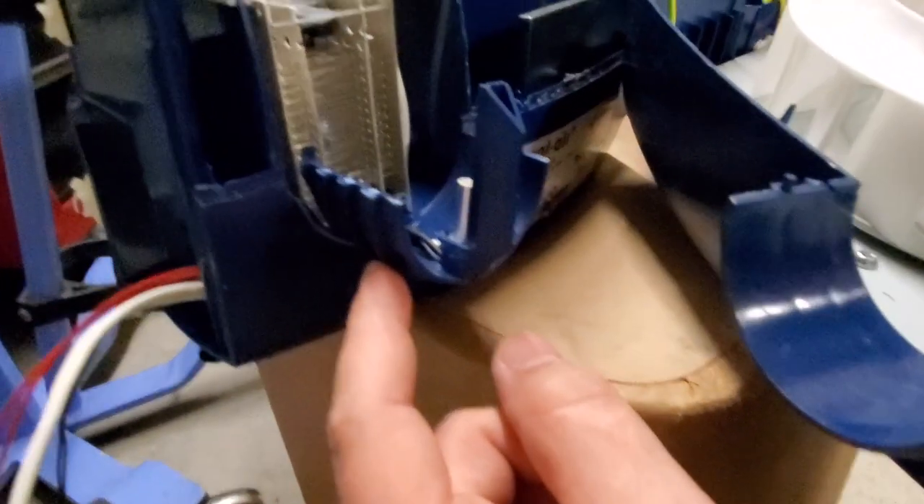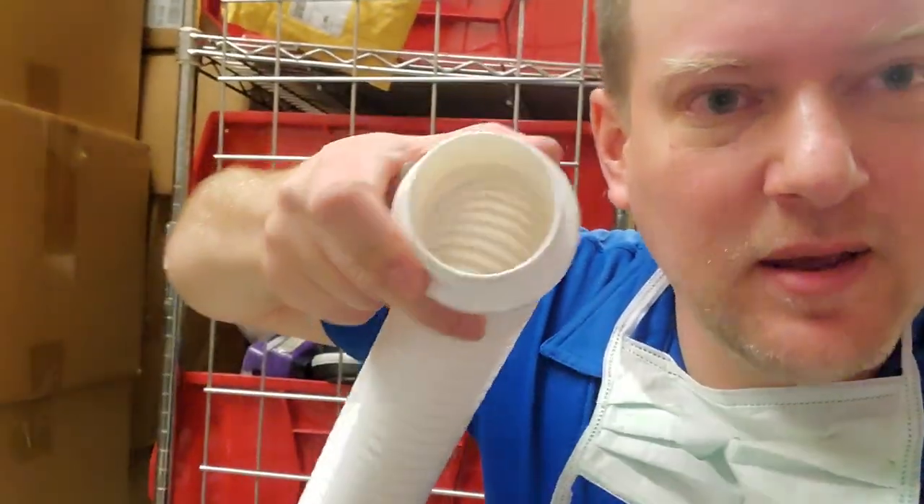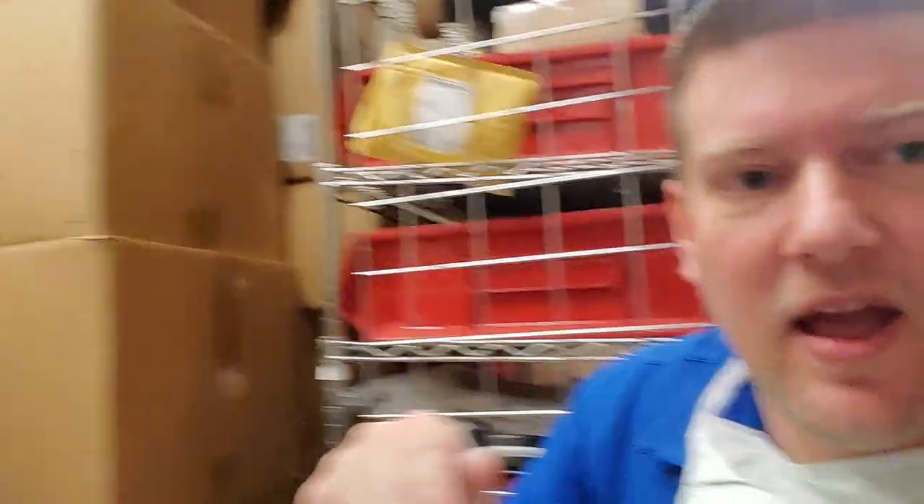That's the Mistral Air system. Other systems like Bearhugger have in the past had two temperature sensors — it measures the difference between those two sensors, and if there's any difference beyond about one degree it will throw error codes, which is a pain. One brand — I believe it's Bearhugger — has a temperature sensor at the exit of the patient hose and another at the exit of the machine. It measures the difference between those two points, and if the difference is off it throws an error code. Those devices gave us all sorts of problems.